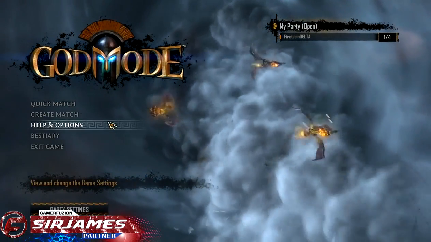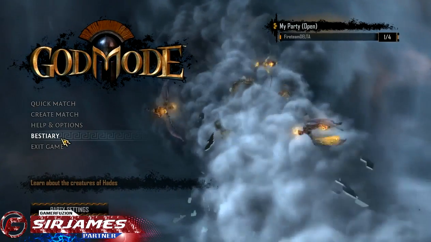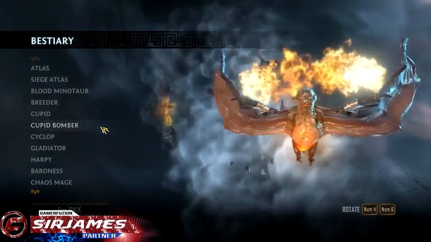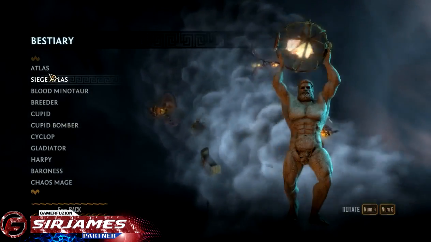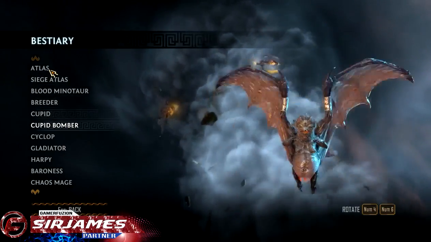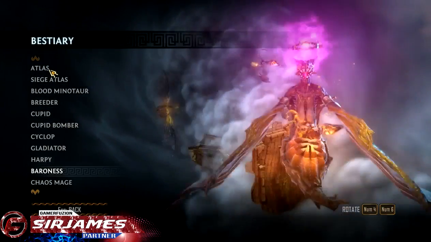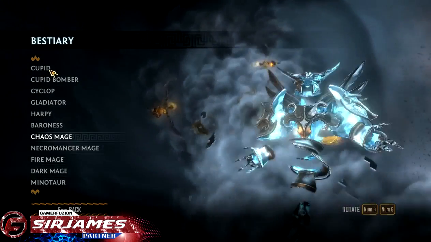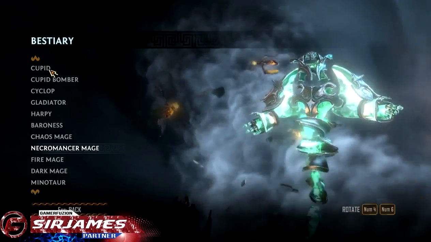Now let's go ahead and check out another section, which is this portion right here, which you're able to learn about the creatures of Hades that you'll be facing in this game. In this game, you do have a wide variety of characters in terms of creatures that you're able to battle throughout the game, and you'll be battling pretty much every single one of these creatures. And you're going to notice some repeats, like these guys right here. Basically each one of these have a different ability.